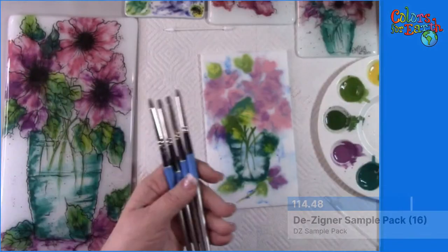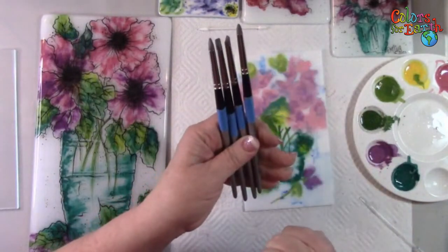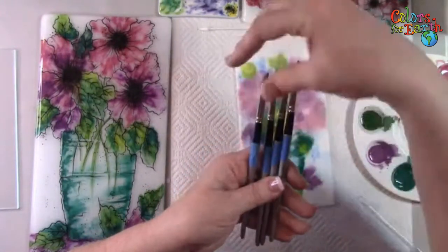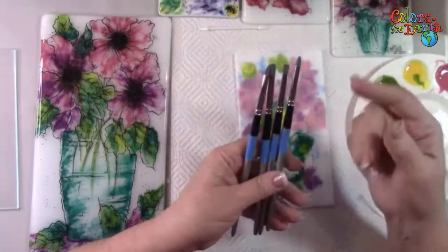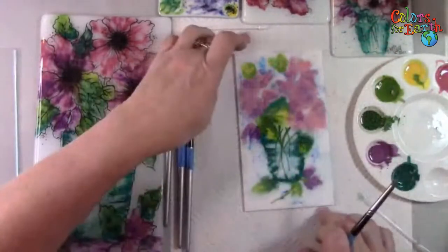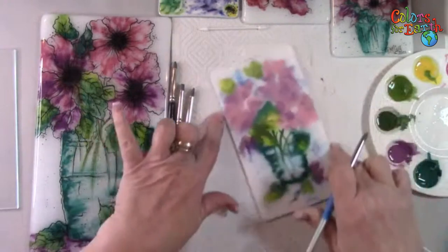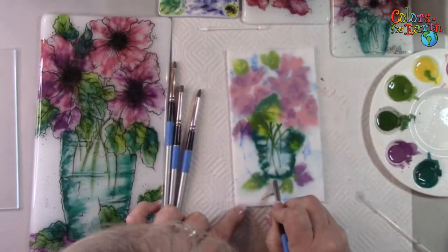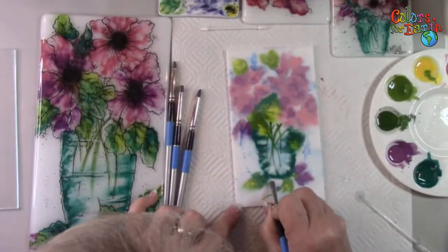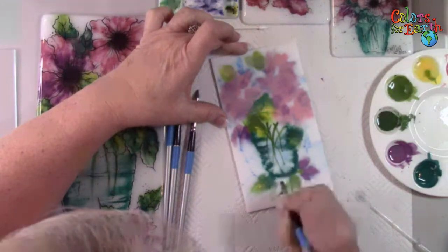Okay. All right. So the shapers are different tips. And I don't know if you can see. You've got rounded. You've got some that has a little bit of an arc. You've got points. And then this one's kind of tapered off to one side. So there may be a reason why you want to use one versus the other. I like this one, it's the number 2. And as this starts to dry, I can actually, and it's not quite dry enough there. Let me see if I can do the bottom here. You can come in and basically, hence the word shaper tools, you can shape that line. Let's see if I can. So it's just a silicone rubber tip.